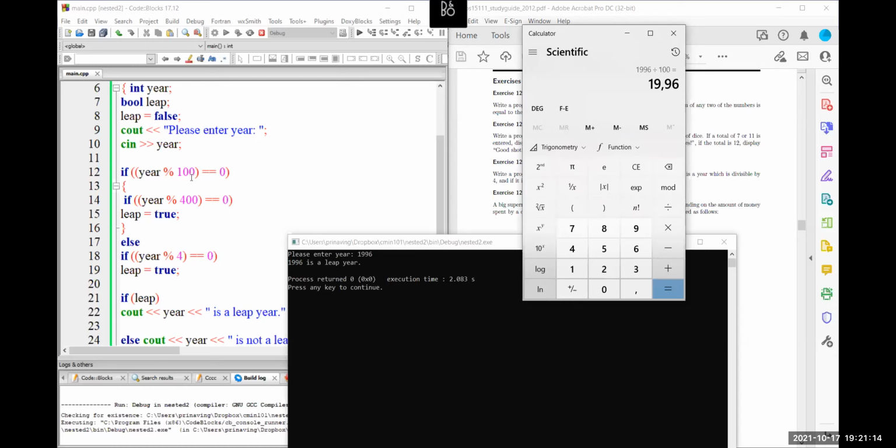So here's another example of a nested if with numbers in it. And there's my Boolean values. Remember yesterday, Chantal asked about Boolean, and she wanted to know how we express it and what we assign it to and all that goes with it. Leap is a Boolean, and leap was assigned the value false. A Boolean variable can only be assigned one of two values, true or false. Does that help you? Very much so.